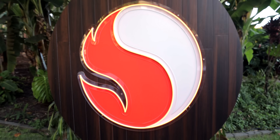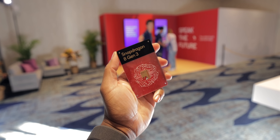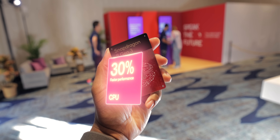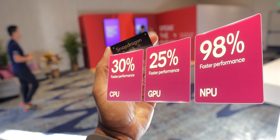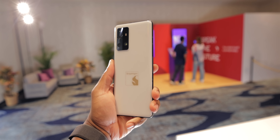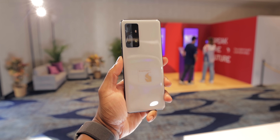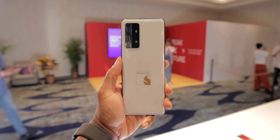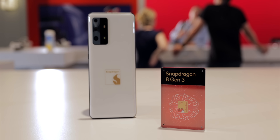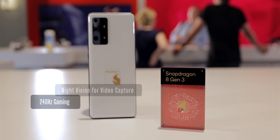This thing is nuts. As you'd expect, new year new processor — you're going to get better performance with the CPU, GPU, and now the NPU. A lot of you probably don't even know what those do, but the NPU is a big deal because that's where a lot of the on-device AI is going to happen. While I was out there I was able to use a reference device with the new chip inside.